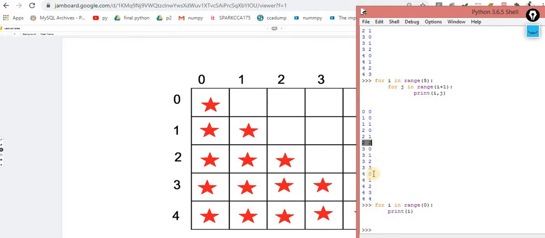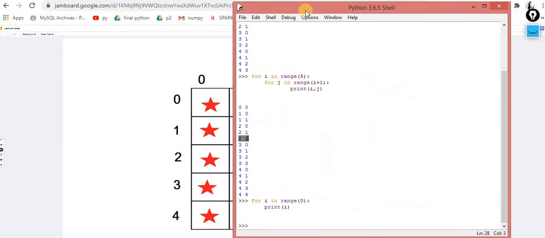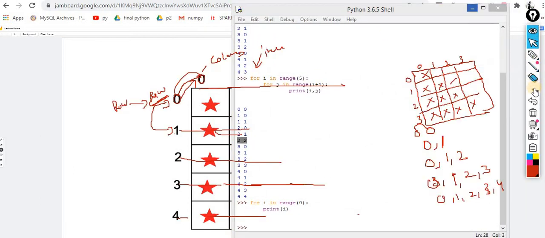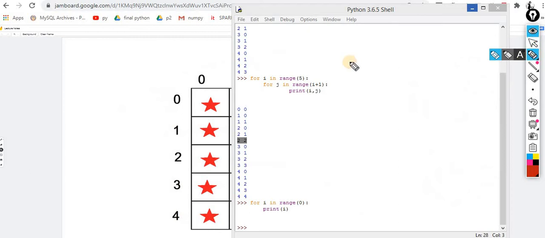But the question is, this is in the vertical direction, but I need the data in the horizontal way. So if I convert this, in which format do I need the data?